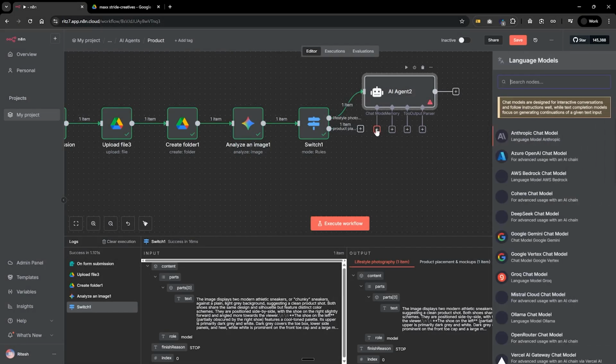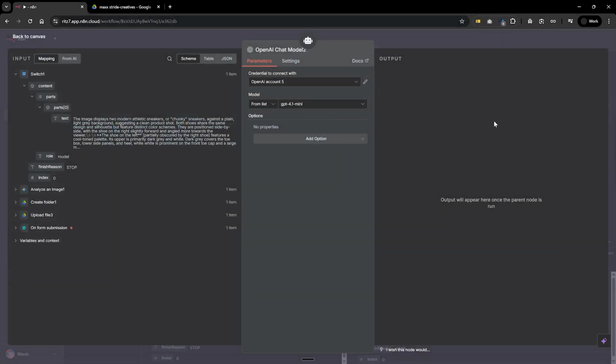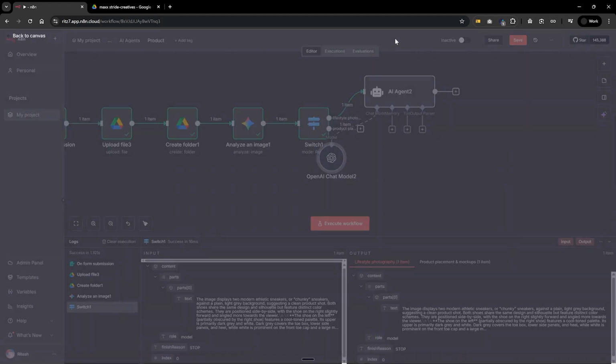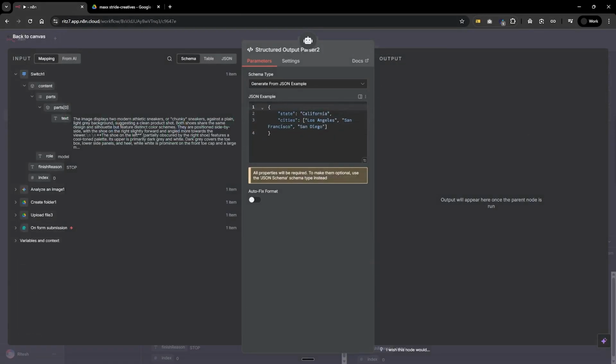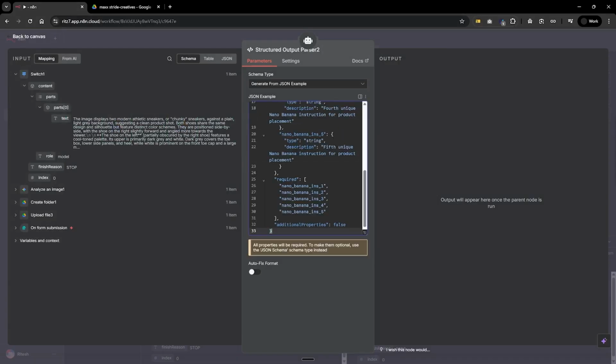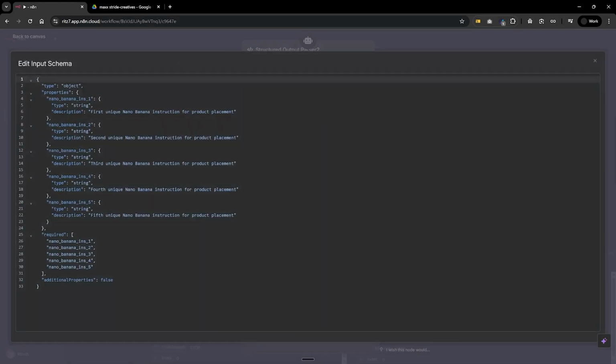Before that, we'll have to connect the model, and that's going to be OpenAI, and we could use 4.1 mini. The output parser will be a structured output parser, and this will look like this one, and this has to be defined using JSON schema. So if we open this up, you see that we have properties NanoBanana instruction 1, type is string, description is first unique NanoBanana instruction for product placement, and so on and so forth.